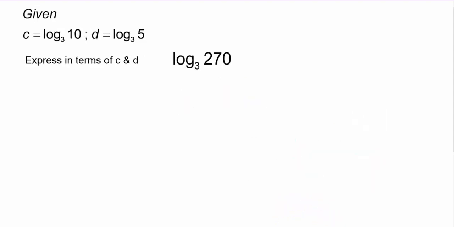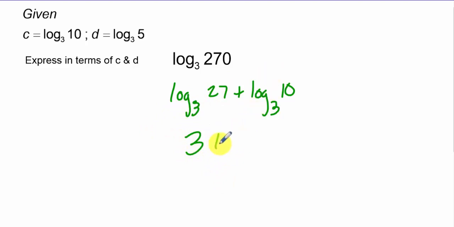And our last example for the day, we would need the log base 3 of 270. That's the log base 3 of 27 plus log base 3 of 10. Now, I don't know how I'm going to get 27 out of 10 or 5, and I'm not. But I look at this and say, hey, wait a minute. What power of 3 is 27? Well, this whole thing just simplifies to a 3. And the log base 3 of 10 is just C, so that's how that simplifies.